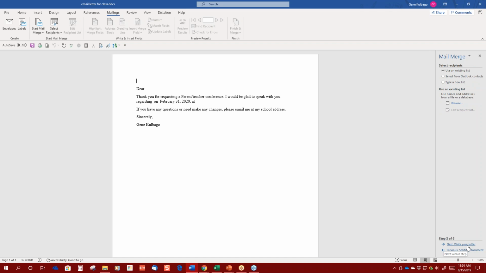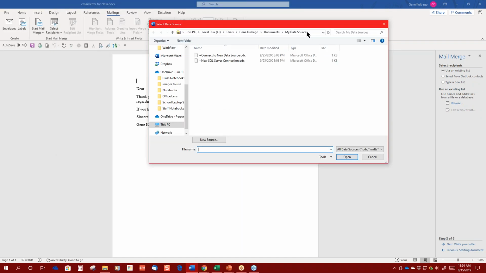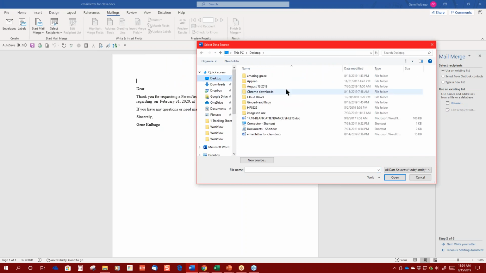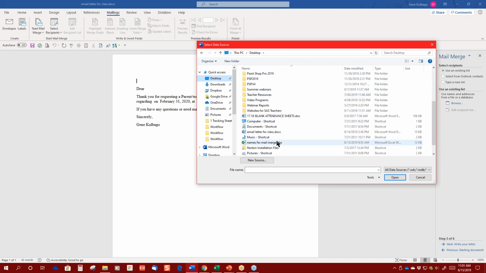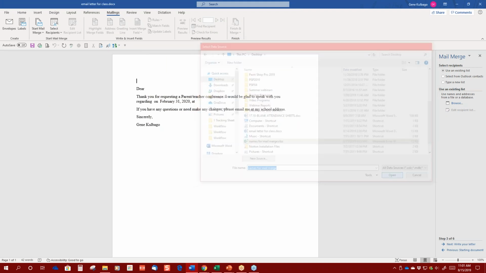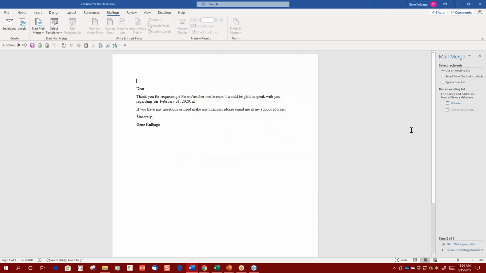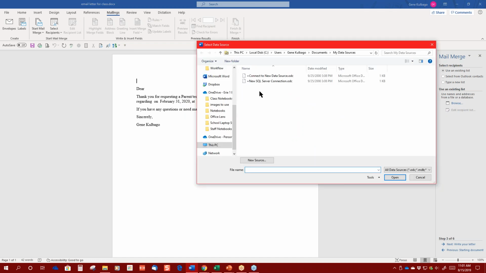Select recipients. Now, I may have to go up here and click on Browse. I want to find the database. I'll get that little weird thing. I know it's on my desktop. It's called email something, or names for email merge. I know that. And I open it up. I hope that's the one. Oh, you know what? I don't want that one. I'm going to browse again. I screwed up. It's here.